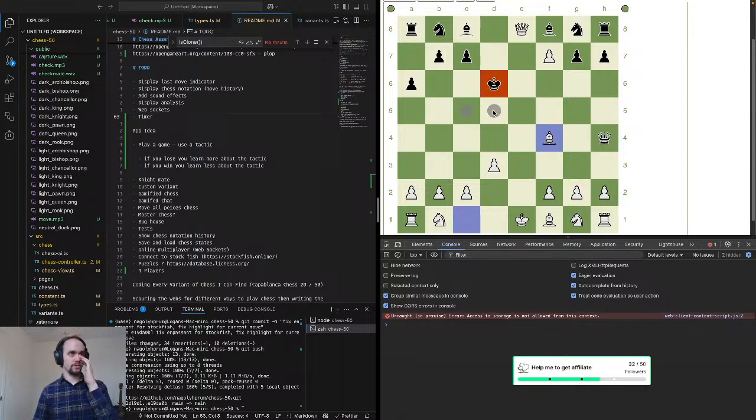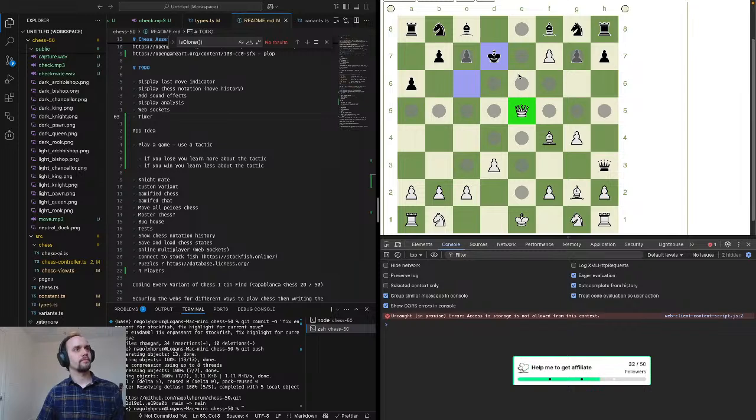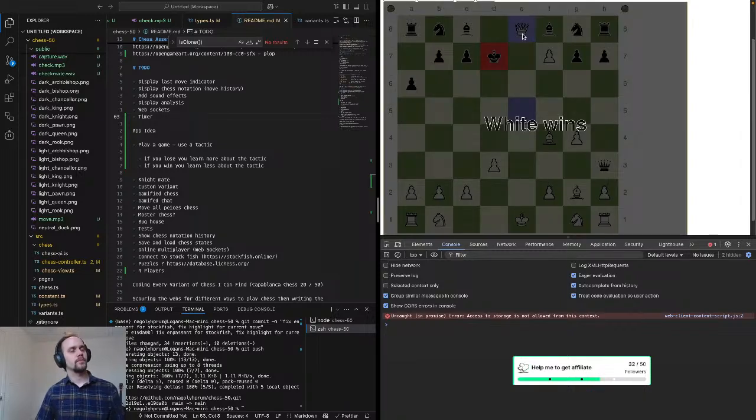Can move. Why is it so hard to checkmate yourself? What the heck?